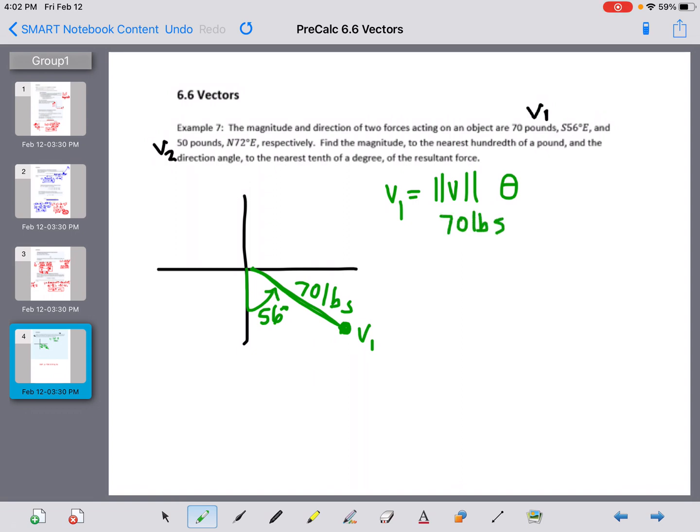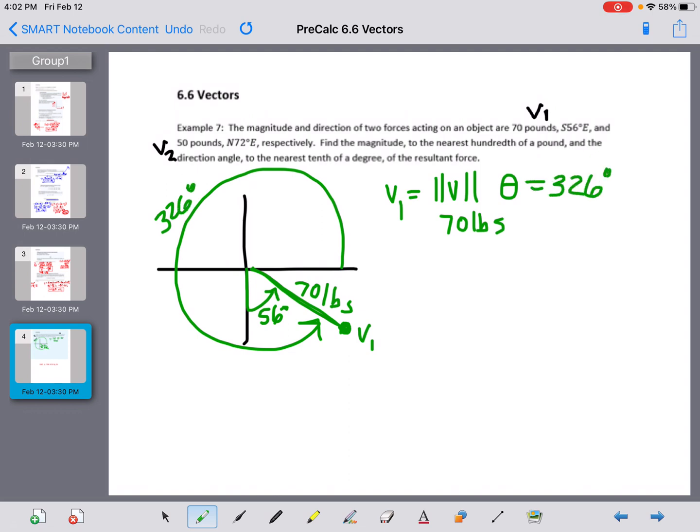The angle, and this is something you just have to know the rule. My angle always needs to be from 0, how far around am I? So if you think about this, from 0, I went all the way around to this angle right here. Well, that means I went through 270 degrees plus that 56. So my full angle right here, 270 plus 56, is 326 degrees. So I have to do this angle from 0, and to get it into that fourth quadrant, I need to add that full 270 on.